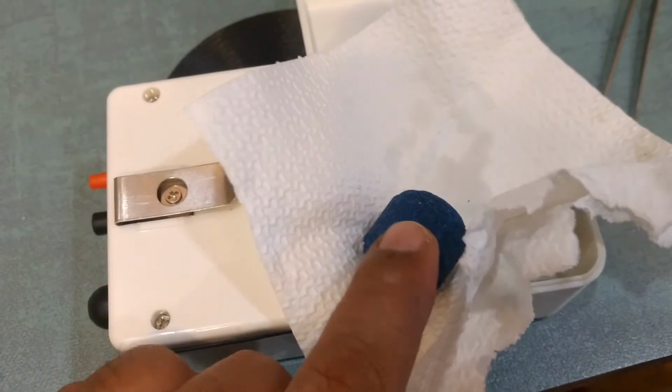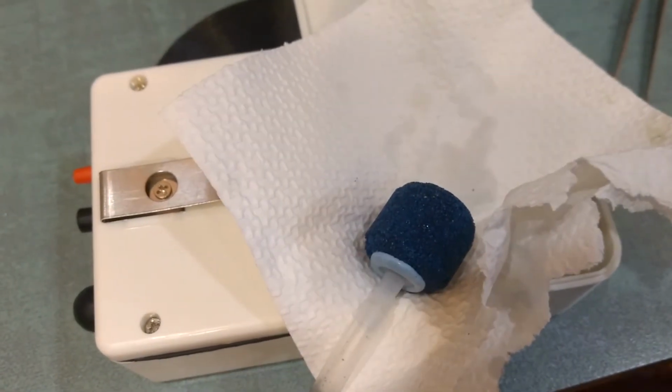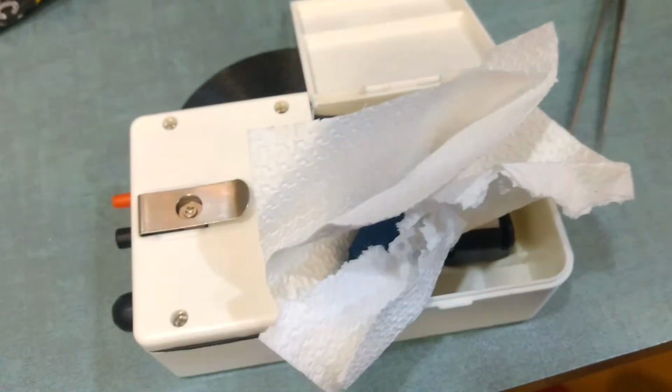It is notoriously leaving a lot of particles outside, so later I'm going to fix that. I'm going to change this one, but in the meantime I'm going to wrap this in and try and pack it inside over here.